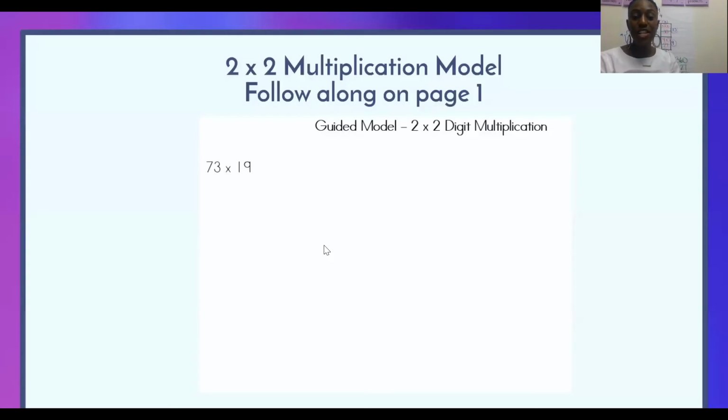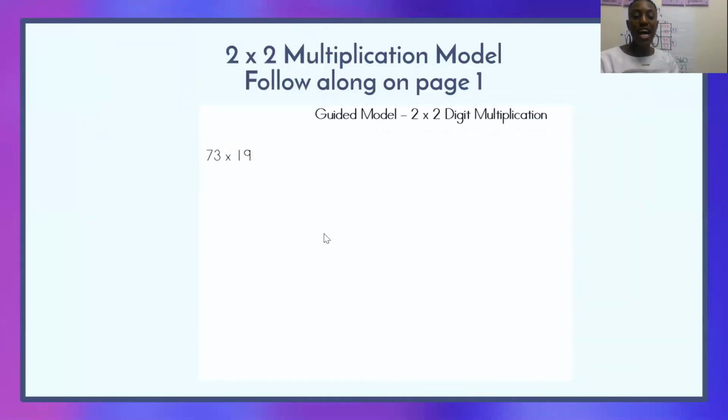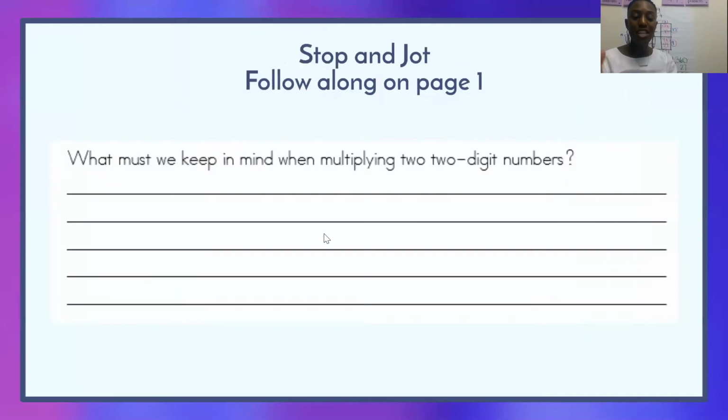Great. So now that you've worked on that, we're going to go ahead and move forward and just take a second to capture what we've just learned here. What must we keep in mind when multiplying two-digit numbers? Go ahead and feel free to press pause so you can jot down your notes and use your mathematical vocabulary, and then press play when you're ready.